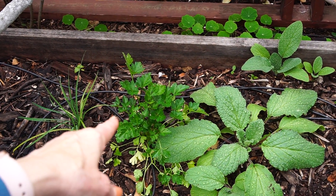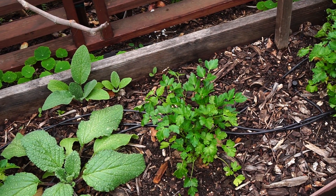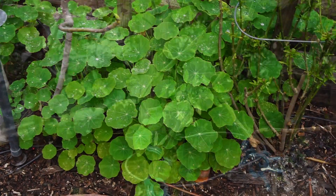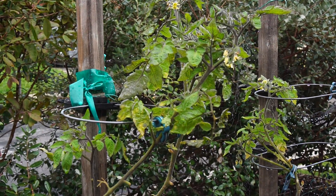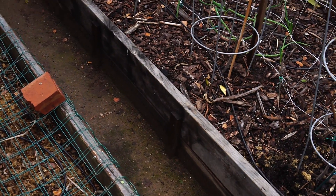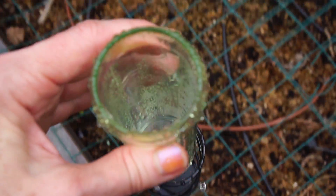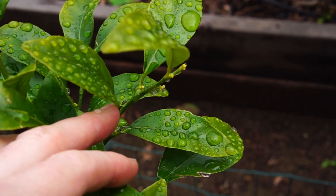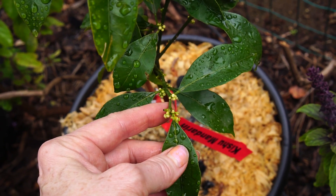Society garlic, parsley, volunteer borage, parsley which I bought at the nursery, volunteer nasturtium, and I got one tomato from last year hanging on. These walkways are so saturated, absolutely soaked. Our hummingbirds are out today. The leaves are a little bit yellow, but I think that's just because it's been continuously wet.